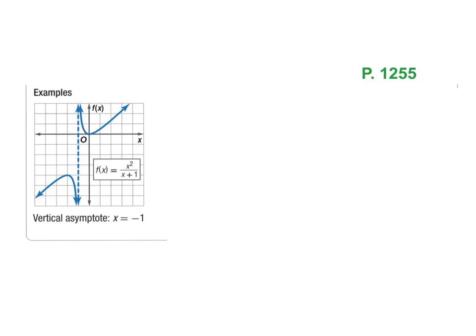Now let's look at the actual function for a second. x squared on top, x plus 1 on the bottom. Can't factor it, can't reduce. This is a loner, this is a group. I can't cancel those out. The degree of the numerator is what? 2. What's the degree of the denominator? So the degree is greater on top than it is on the bottom. That's the first example, which means there is no horizontal asymptote.